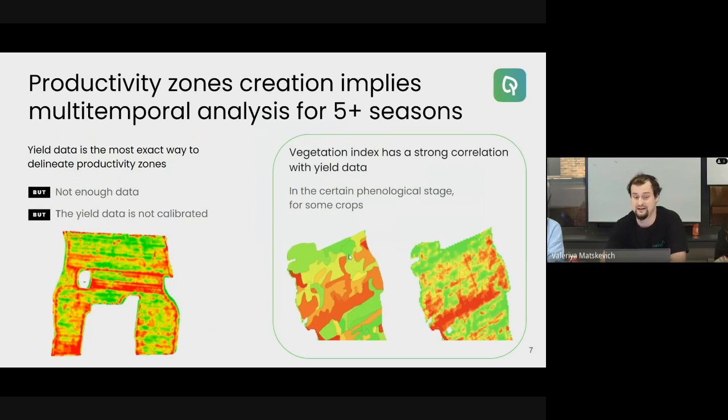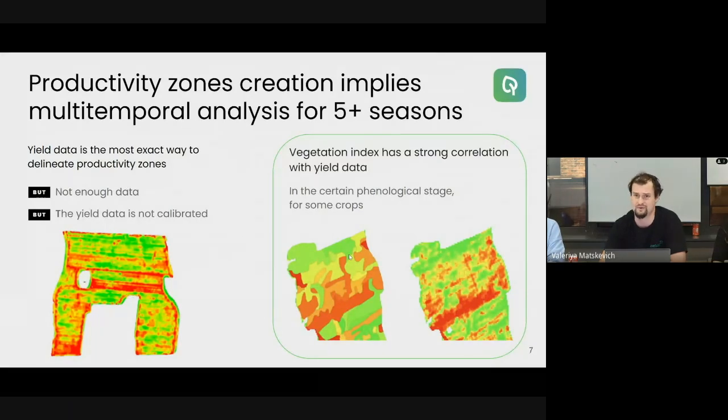Productivity zones creation is multi-temporal analysis for 5+ seasons. And in my experience, yield data is the most exact way to delineate productivity zones. But there are two buts. The first one, to build productivity zones, we need yield data for 5+ seasons.